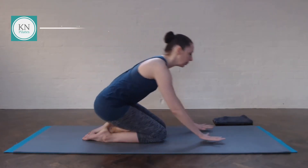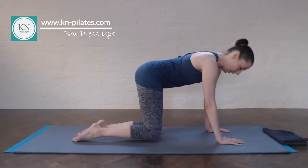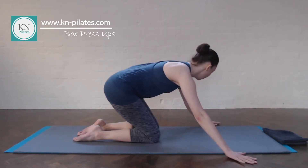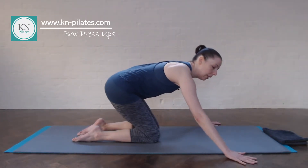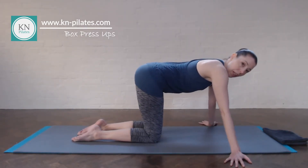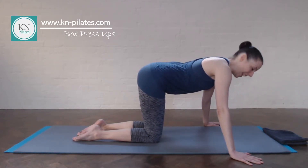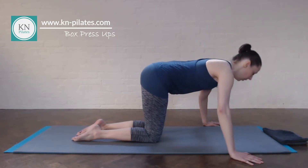For these, we'll come back into all fours and then literally just take the arms out to the side — just outside the mat if you have one, or a bit wider than shoulder width. You can see what's more comfortable for your wrists, having the fingertips point forwards or maybe a little bit diagonally so it's more the thumbs that point forwards. Try not to have the hands all the way out to the sides — that might be too much. Make sure your shoulders are in line with your wrists or hands. Keep the spine long. Breathe in on the way down and out on the way up.